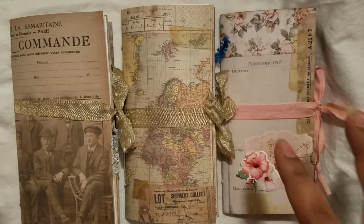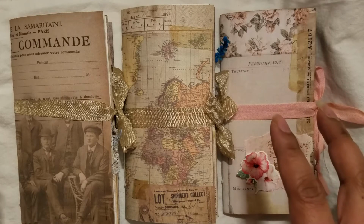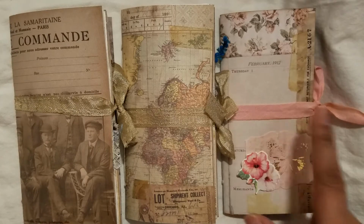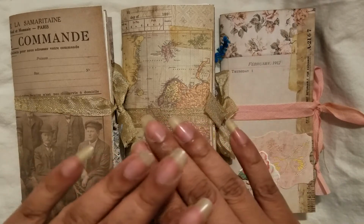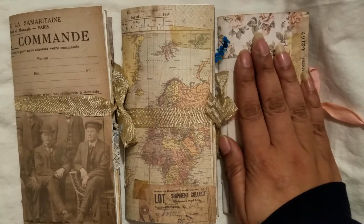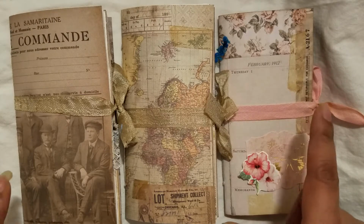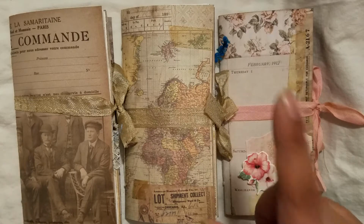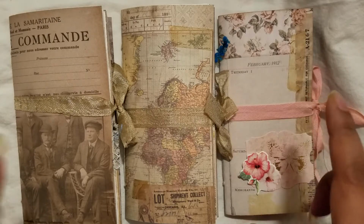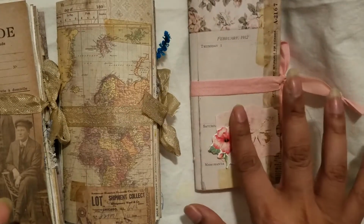The construction of all of them is pretty much the same, meaning the page numbers and the types of papers I use are all very similar. However, this one is the bare minimum. There's no pockets in it, no tuck spots. This one is perfect for somebody who is going to journal in it and not have too many things that need to be tucked away. Granted, you can always clip things in, but there are no pockets or tuck spots that I added. So this is the basic journal.